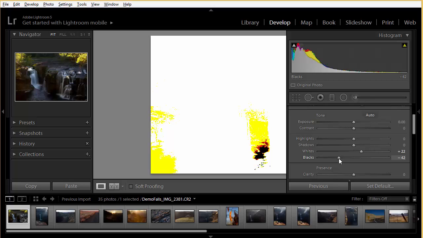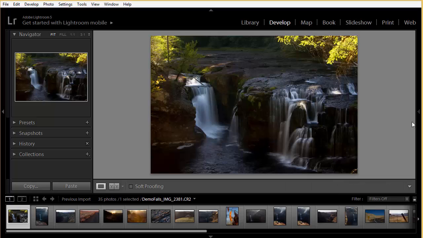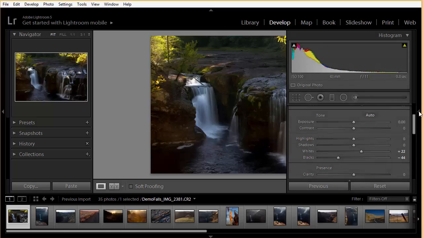On the black, because I like a little more drama and contrast in that area, I typically move it a bit further than I do the white. You can already see there's a little more contrast and drama in there. It's really starting to come along quite a bit better. The next things I want to do: I think the exposure is okay, so I'm not going to mess with exposure. I am going to pump up the contrast a little bit. And again, this is to suit. There's no right or wrong, no absolute numbers that work here.